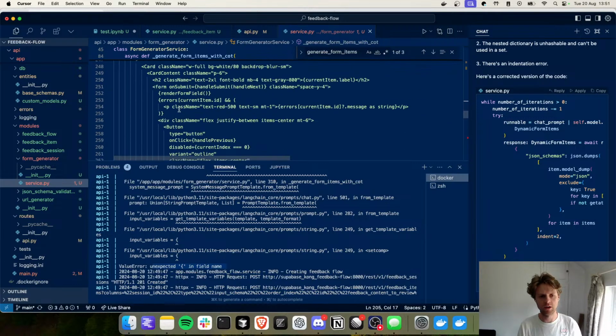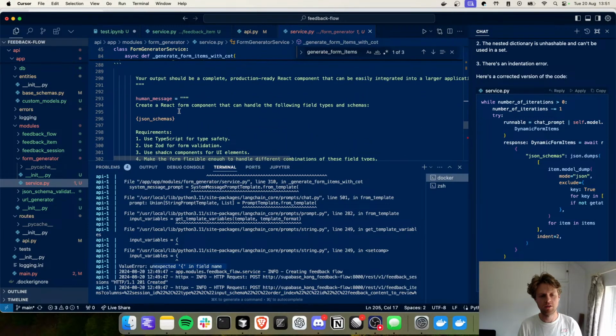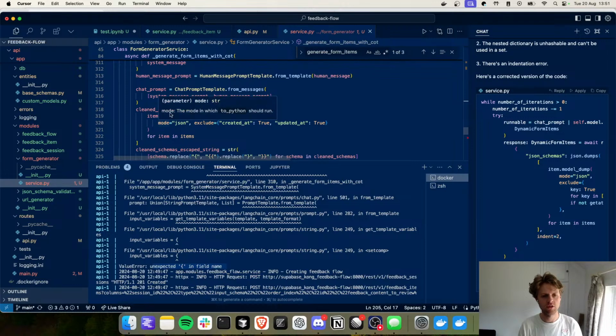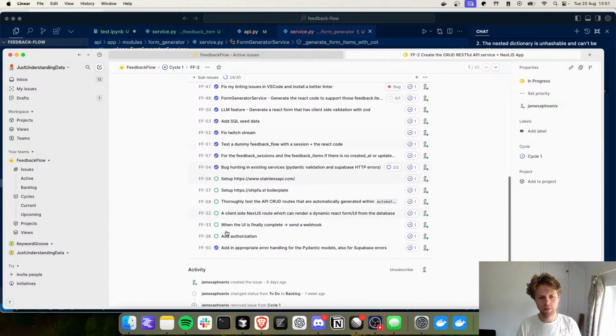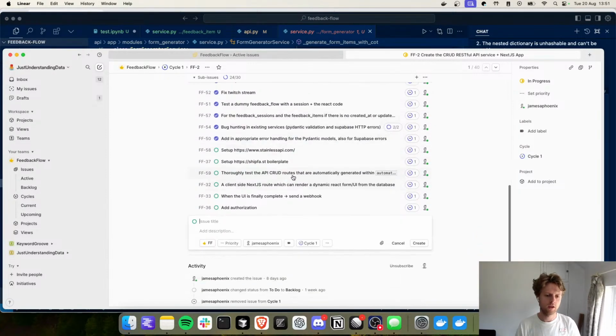So what I'm probably going to do is do it with an extra message, like this is the current React code. So I'm going to go change this. That's one thing that we need to work on. So let me just put a note on. We need to escape the React code, probably as a separate message without a prompt template. And that's the form generator service.